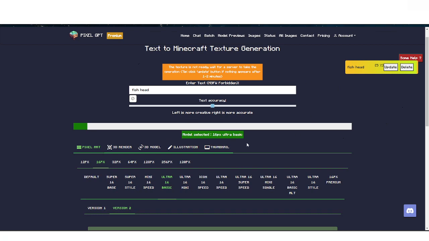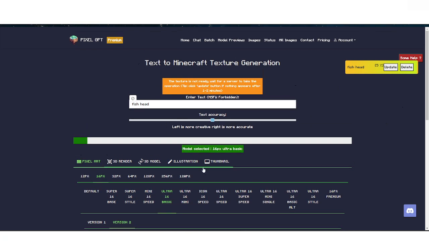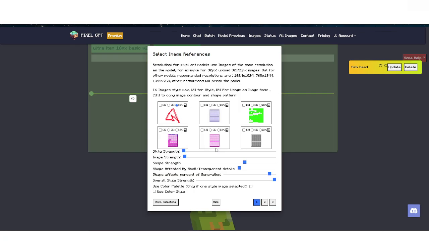So in the meantime, I'm going to explain other features. When you've got select image reference, sometimes the guidance doesn't help enough. You can put image strength. If you put an image as base, you are really going to force the generation to start from this image to generate another image. It's not a shape guidance, but you're really asking it to start from that base image to work with. So for style, it's a mix of the two.